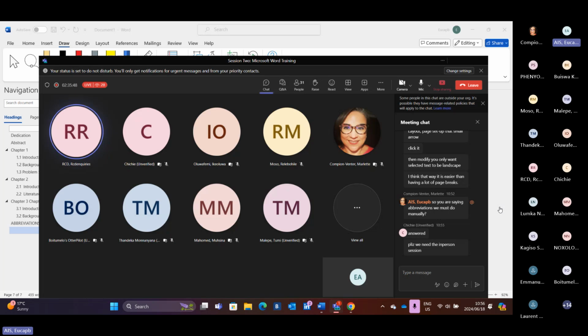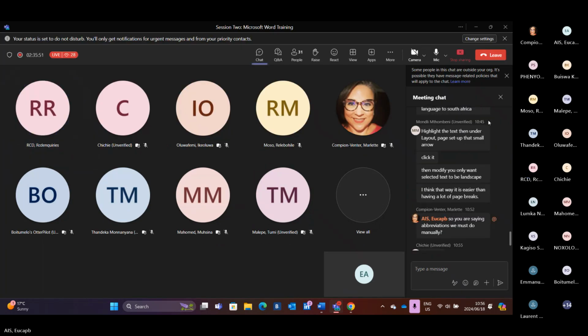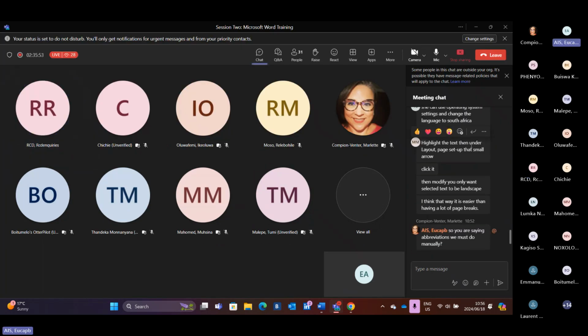Okay, highlight the yellow text. And there's a question that says, are you saying abbreviations we must do manually? Oh, okay. So this one was just advising on how to do the quick section breaks. He was just giving me an alternative to that.